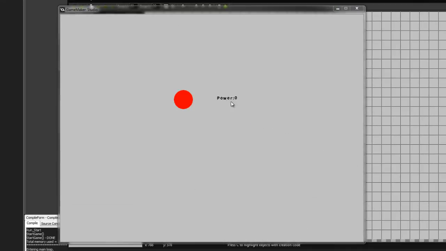Okay, so here's our game. So you can see at the mouse it says power is 0, and this here is our object. So if we click outside, you can see nothing happens. If we click and hold it inside, we start getting a power value. And that is, again, 10% of the distance between our mouse and the object. So the closer my mouse is, the lower the power, the further away, the higher. And you'll see that the power never goes above 30 when I move it further away.